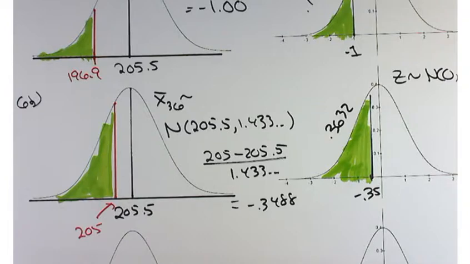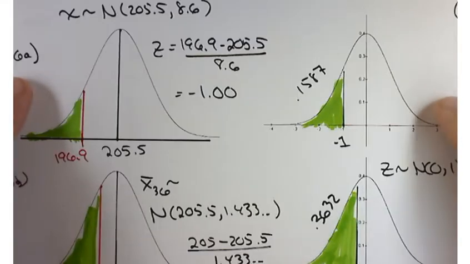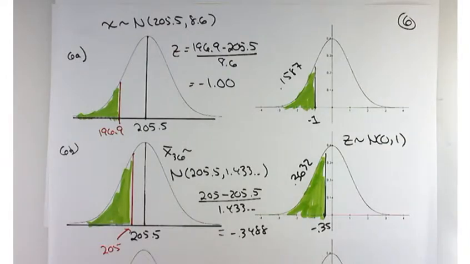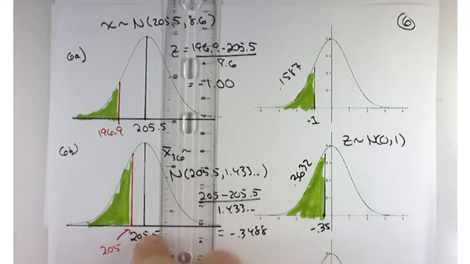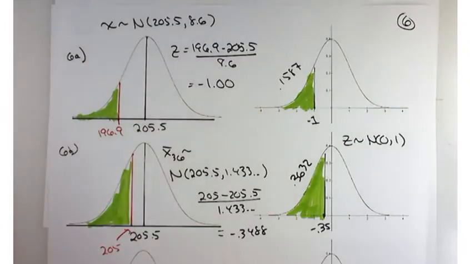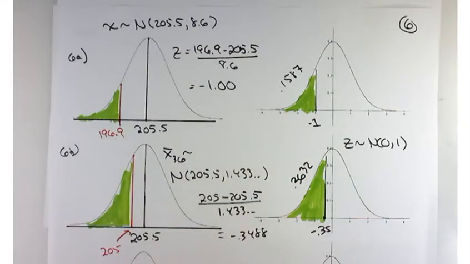I'll provide you with the word problem. Yes. I'll probably also provide you with the graphs, and I'd most likely be really, really happy if you filled in the graphs. I think it helps you too in terms of calculating probabilities so that you know, gee, I don't need to subtract 1, or if I'm finding the area to the right, I do need to subtract from 1. It also gives you an estimate, gee, this probability should be less than a half, or if I had something that was, say, on the right side of the mean, then my probability should be more than 1/2, looking to the left, etc. So I'm hoping that it helps your critical thinking and helps you catch mistakes as you do this type of problem. So I will provide exactly the kinds of things you're seeing here.